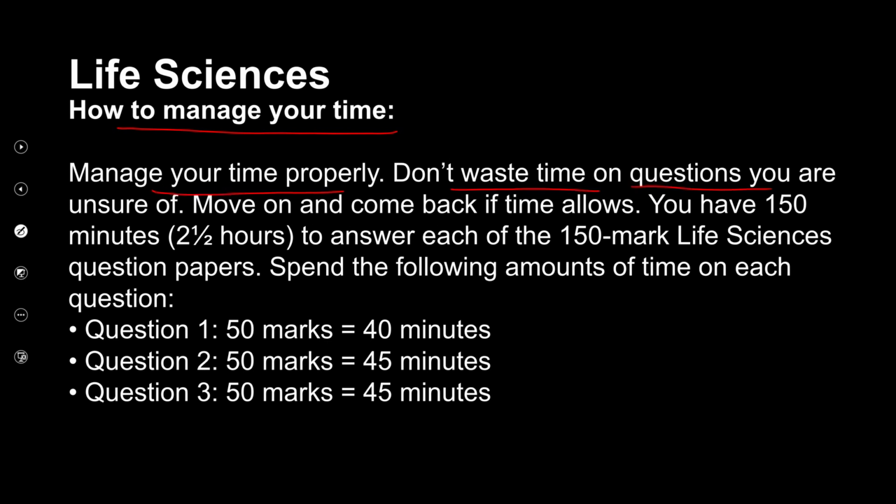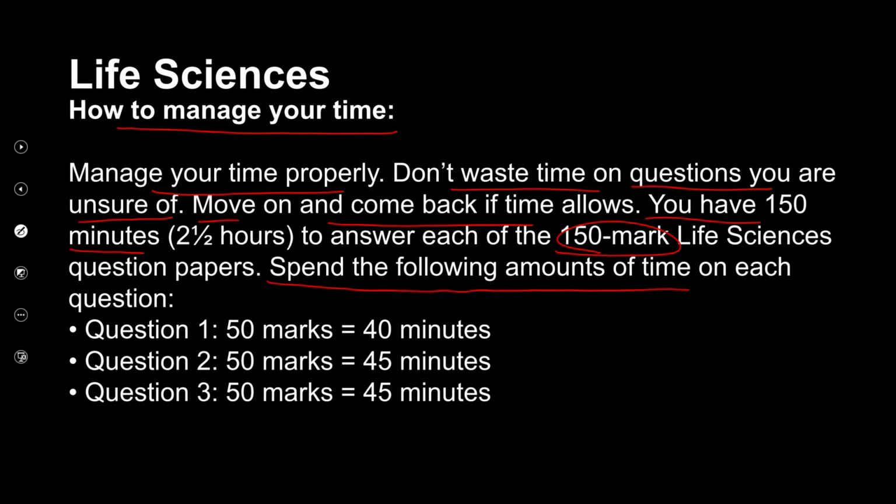Don't waste time on questions you're unsure of. Read through them and make sure that you keep some time to be able to get back to them. Move on and come back to them if time allows. You have 150 minutes, which is approximately 2.5 hours, to answer each of the 150 mark questions in paper 1 and paper 2. Spend the following time on each of the following sections.